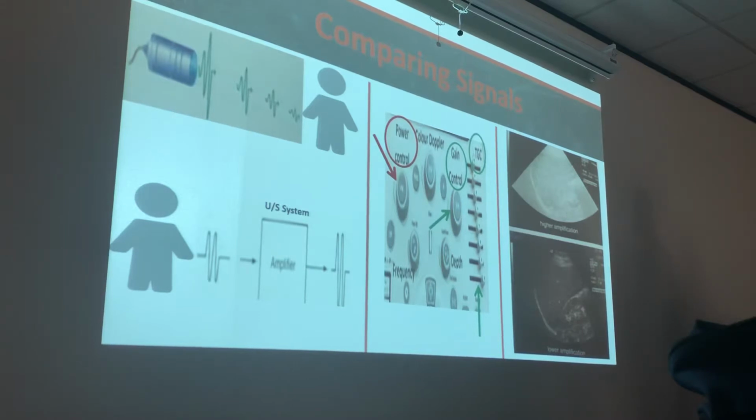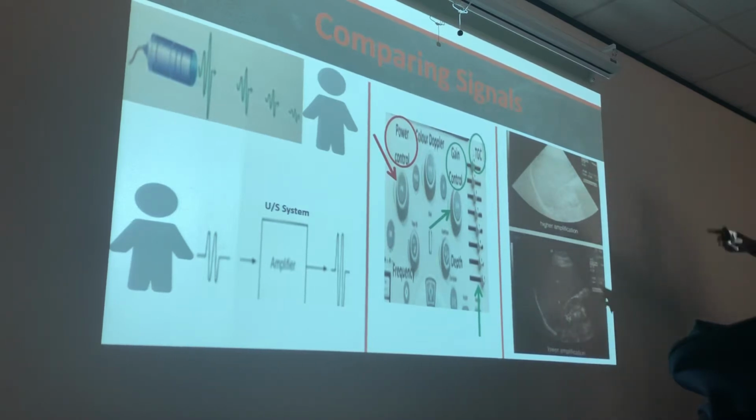Remember when I showed you guys what that button does? When we turn it down, doesn't it turn down the gain or the overall brightness of that image, right? But when we adjust our acoustic power, we're adjusting the transmitted signal before it even goes to the patient. So when we change our acoustic power, we're affecting our patient dose, right? Because we're turning our acoustic power. Remember, that's before the transmit signal. That's adjusting the transmit signal.